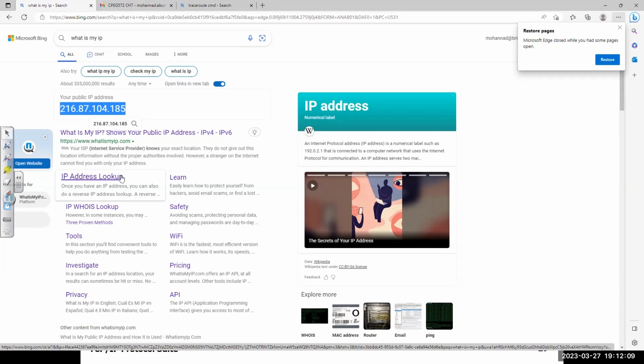So usually, how will the network do it? You have your network. That's the UB network. You will have a private one, 192.168.0.1 for example.